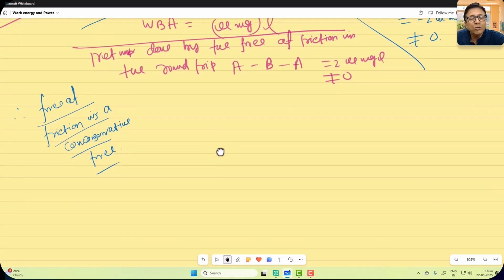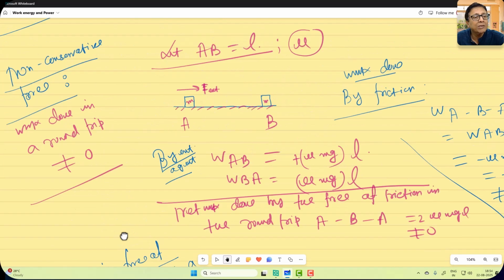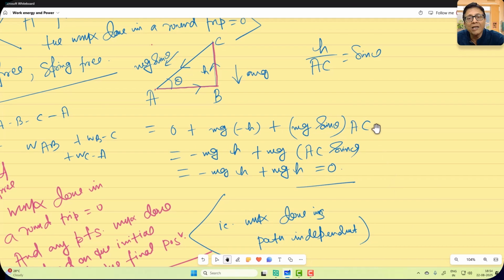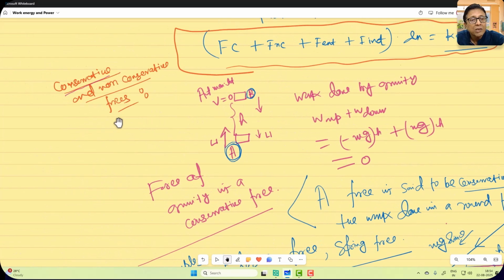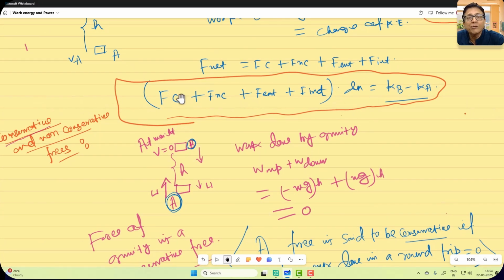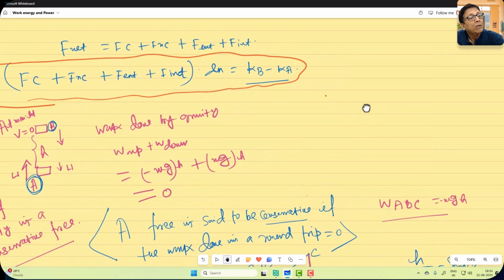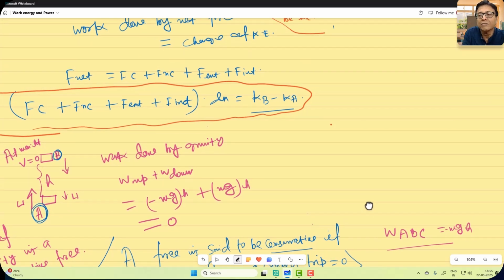Now we'll go back to the equation. Which equation did we leave over there? What is that? It's a very important idea. This we have seen: F_C, F_NC, F external, F internal equal to this. And the concept of conservative and non-conservative force we have got. We will be using this equation now to calculate the value of potential energy. How to bring potential energy into the equation, that I am going to discuss here.